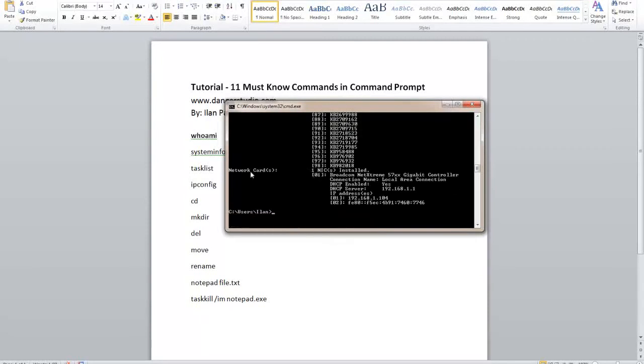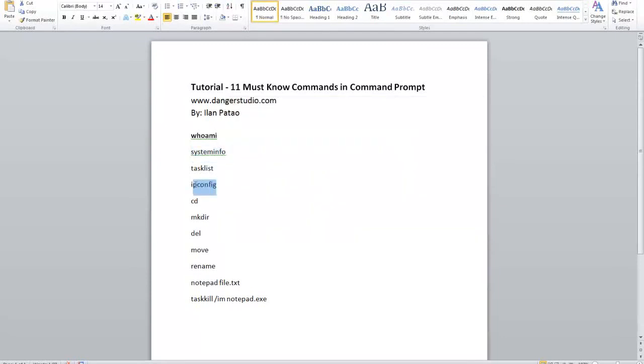Also, at the very bottom, you'll see that it lists your network card, including the type of network card you have, the kind of connection that's currently going on. The DHCP is enabled, and I obtained the IP 192.168.1.1. That's my router where I get my IP address, and of course the DHCP server gave me the IP address 1.4, which is going to take me to the next.